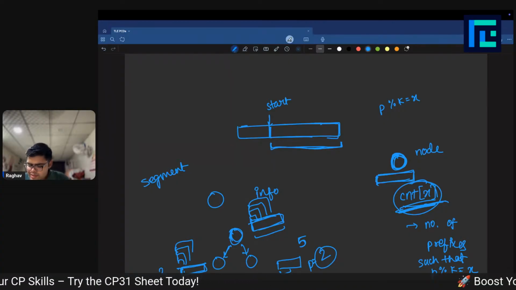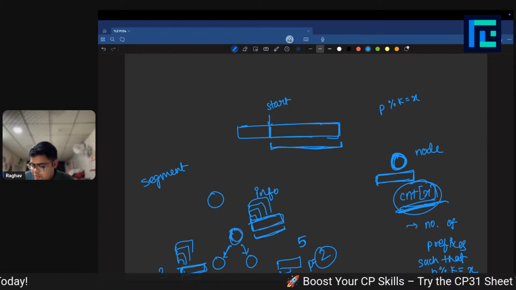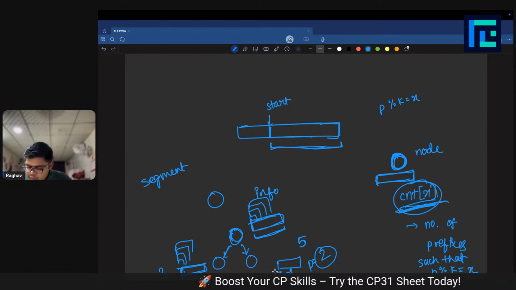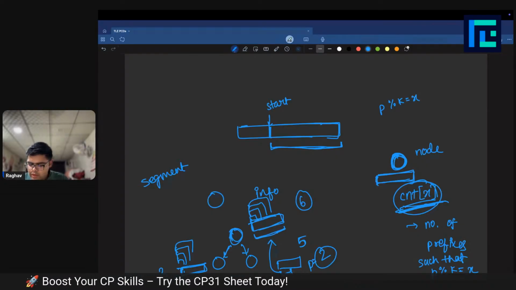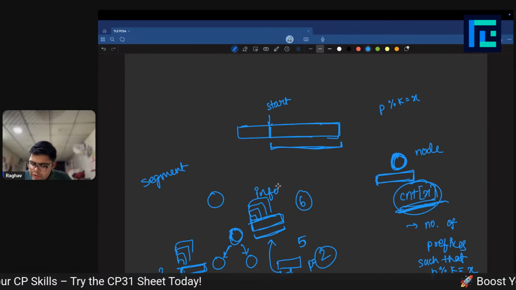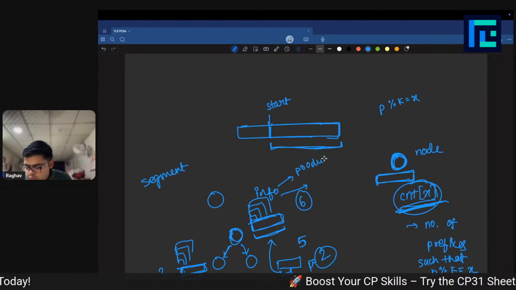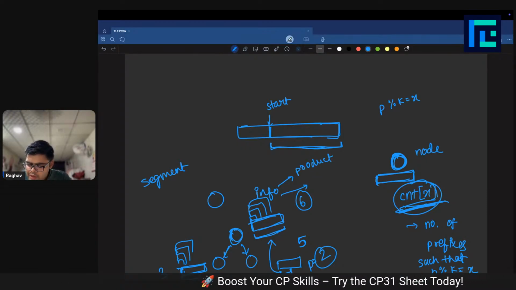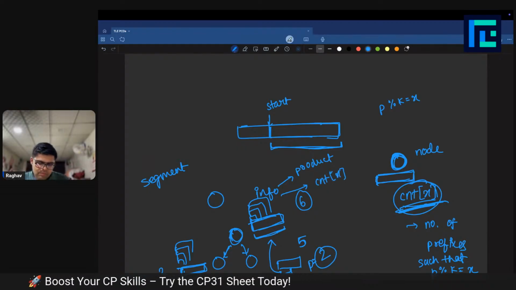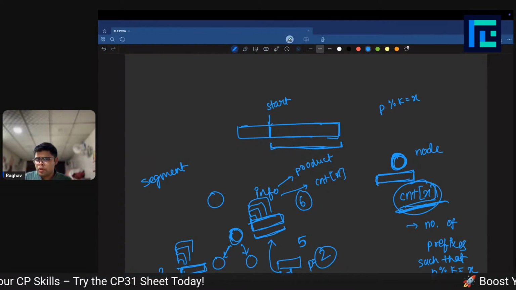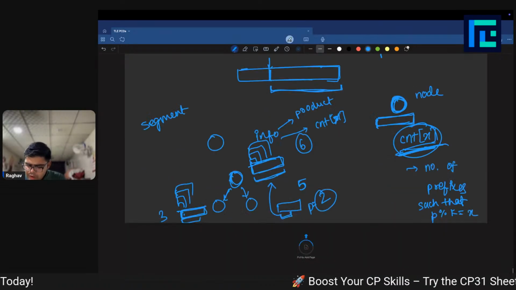Then in that case, all these five prefixes would be present here as well with the product set, right? So what information do I need for every node? One of them is the product of the whole range, and the other one is the count of the prefixes with product mod k equal to x for each x, right?